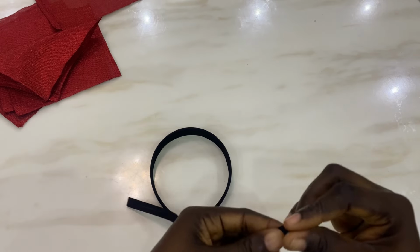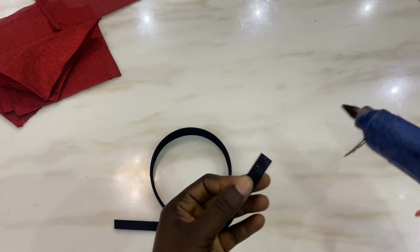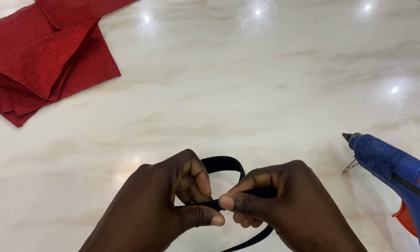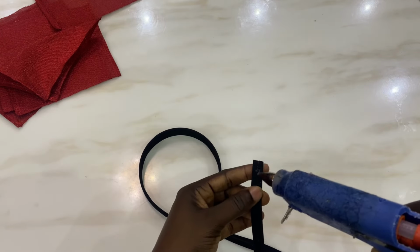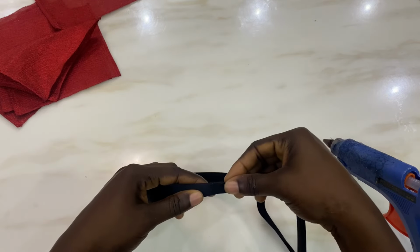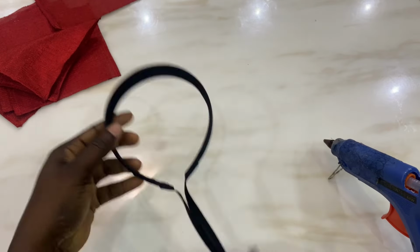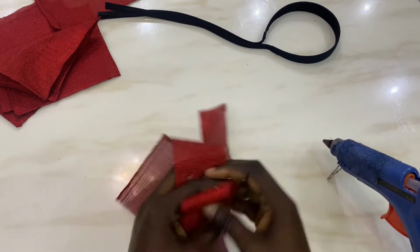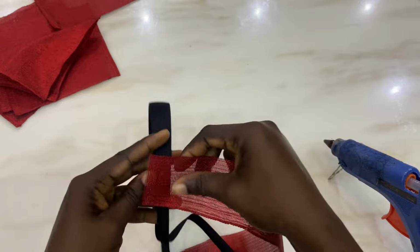Alright guys, the first thing we're going to do is to add a band to our Alice band. To add that band, I'm adding hot glue to my bias, a black bias, and I'm putting it at the tip of my Alice band. This is the first video I'm ever making on how to add a band to your Alice band. This is the reason why we do this, so that when you tie it down to your head, it won't move.